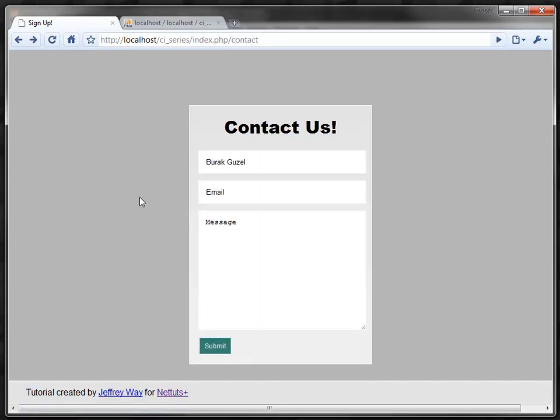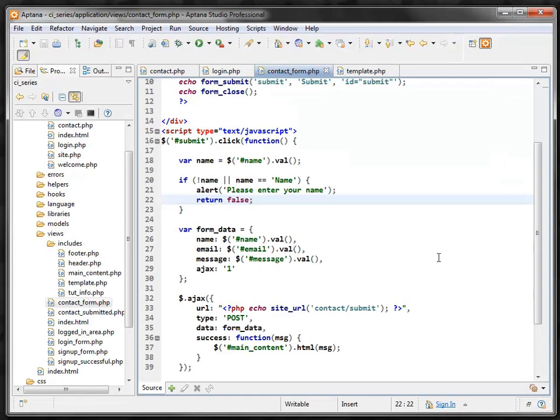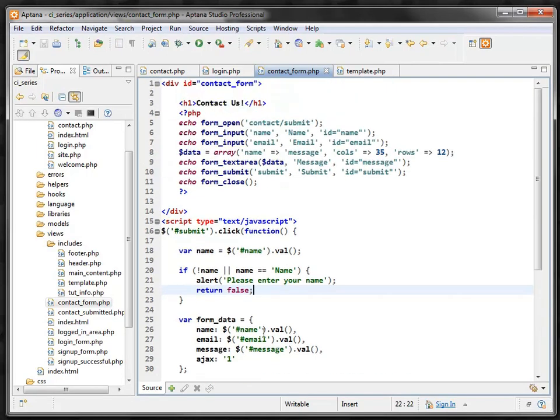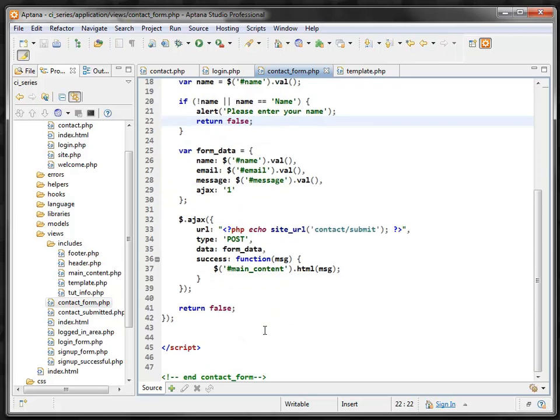So yeah, the opportunities here are limitless. You can do all kinds of form validation. You can set custom messages in your returns and update the page accordingly. As I mentioned earlier, CodeIgniter doesn't have a core library for AJAX, so this is mostly up to your creativity.